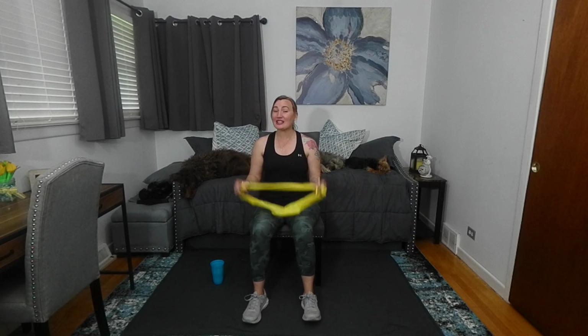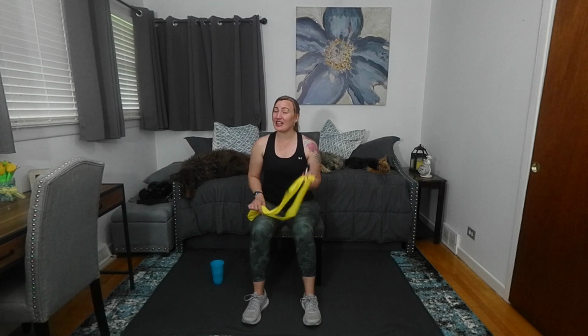I also have a water next to me. I include a hydration break as an option at the middle of our session together. Now, you can do this standing or sitting. For sitting, if you use the band, I recommend you sit down. Make sure you put your safety first. And if you're wondering how long this is, the actual band strengthening portion is anywhere between 24 to 28 minutes, okay? So hang in there with me.